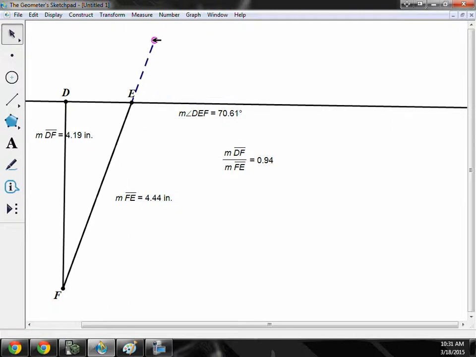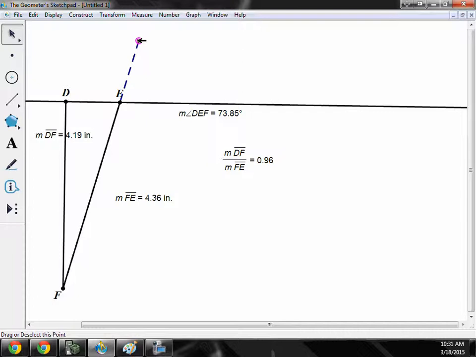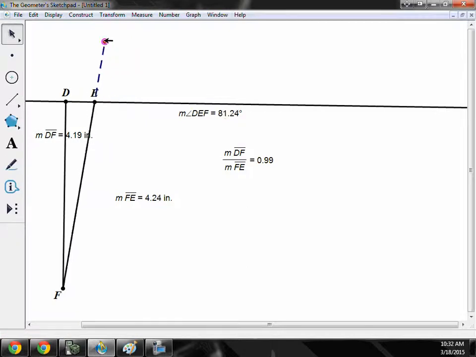As I move this closer, how big can DEF, the angle DEF, be? Can it reach 100? Can't reach 100. What's the biggest it could be? No, you're 10 degrees off. If we have a 90-degree angle here, I can't have a 100-degree angle. That would put me over 180. So notice, as that angle gets bigger and bigger, what's it getting closer to? It's getting closer to 90 degrees.